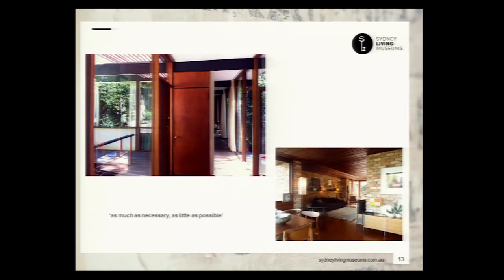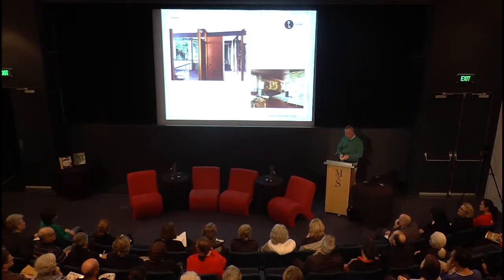And I think that's a great challenge for contemporary owners of houses who obviously want to upgrade the bathroom, kitchen, laundry, spa, they want a second garage, they want a family room and a video room, which are really the antithesis of what these houses were like. Karen McCartney's spoken a few times, I think, about her sense of just being the custodian of her house and trying to touch it very lightly.